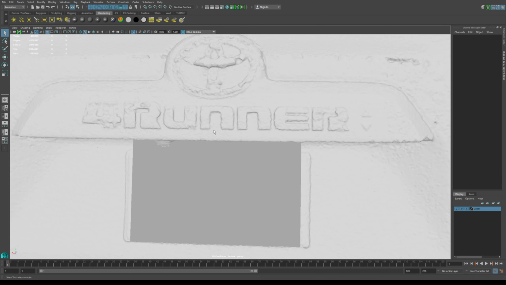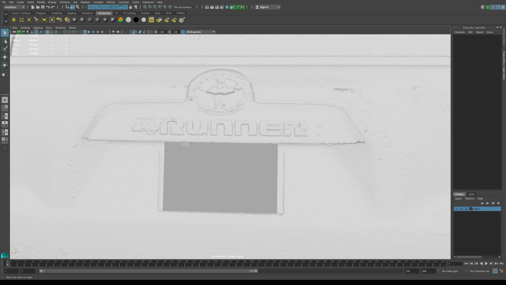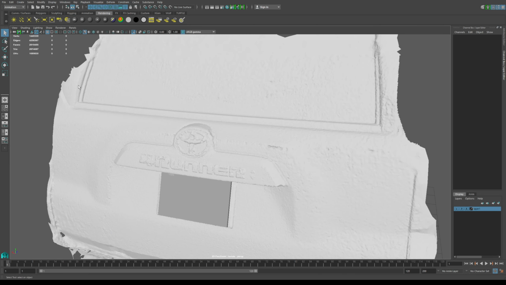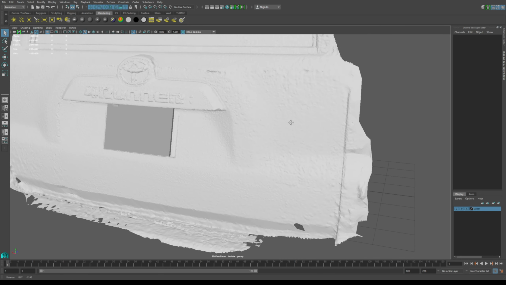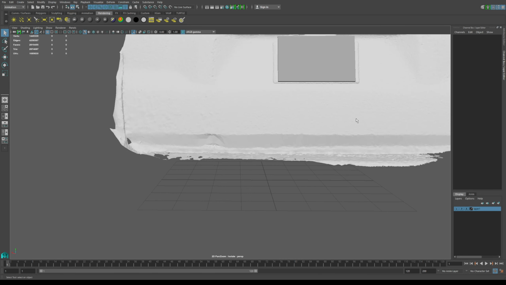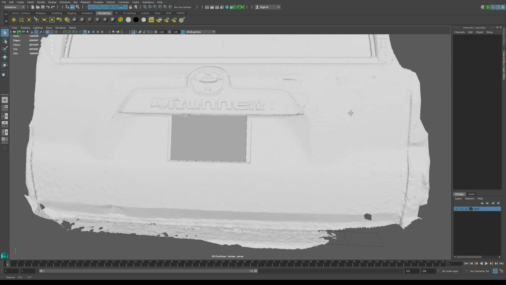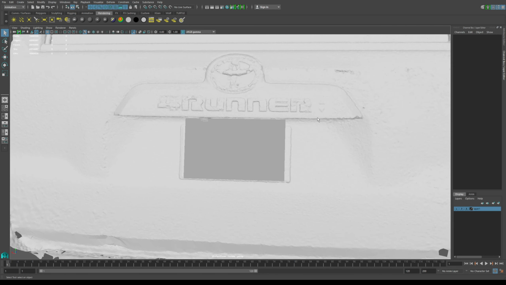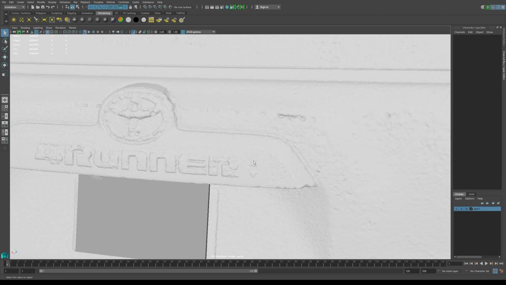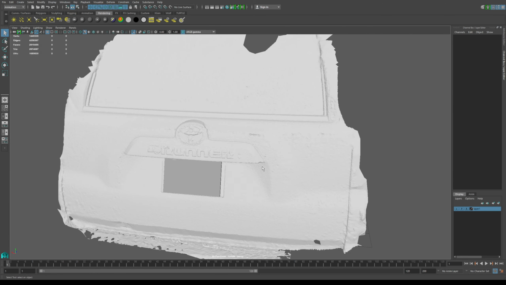You can see the 4Runner emblem, even the Toyota Taurus, even though it's all chrome and some of the detail is lost. You can see the window trim, see the panel lines, even the power buttons for the window.